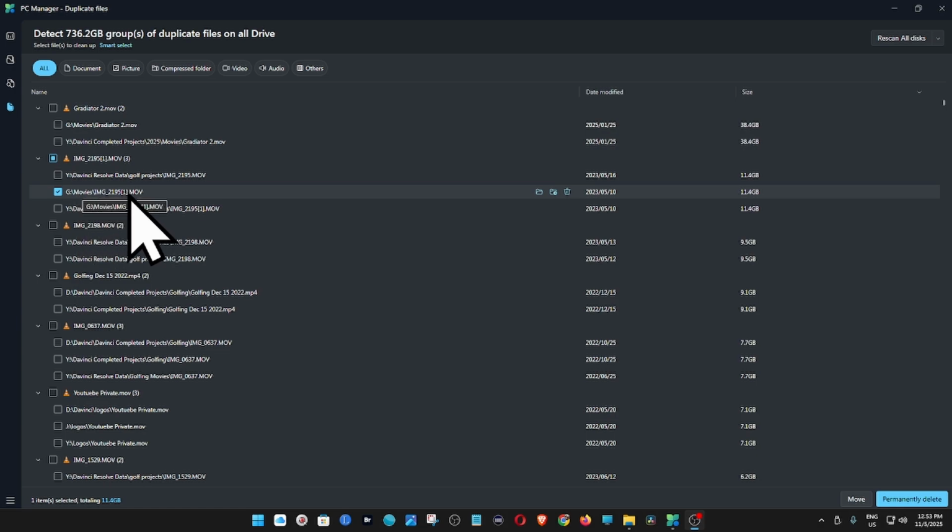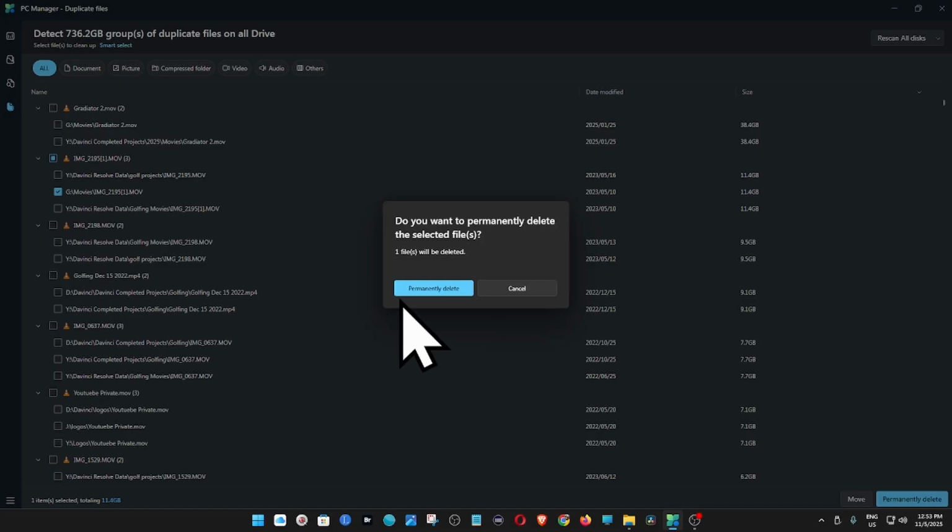It's not needed in my movies folder on my hard drive here. So we're going to come over here, 736.2. Since we can't do mass deletion, we're going to highlight it, scroll over to it, and hit permanently delete. And yes, we want to permanently delete it. It's doing two things for me.